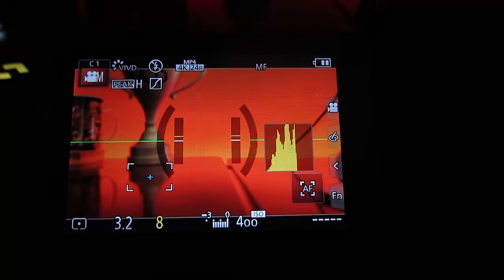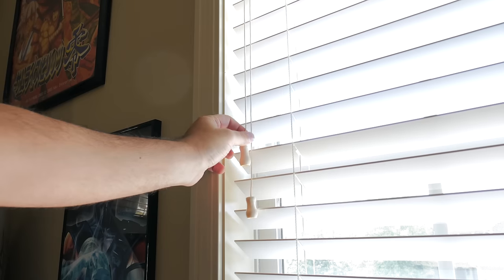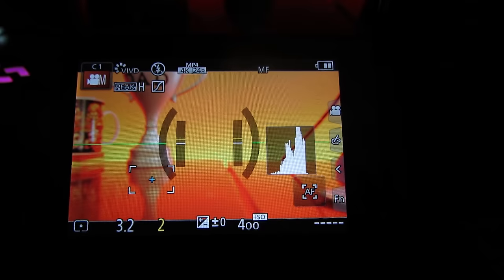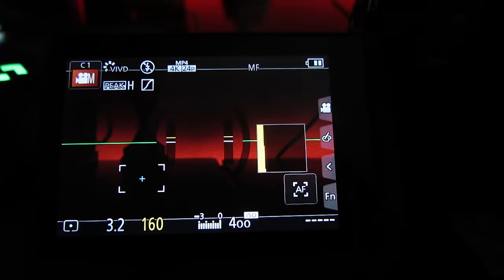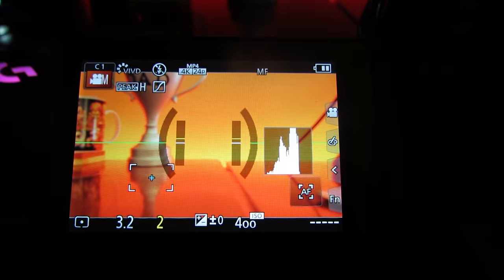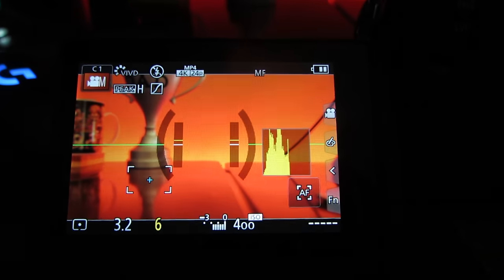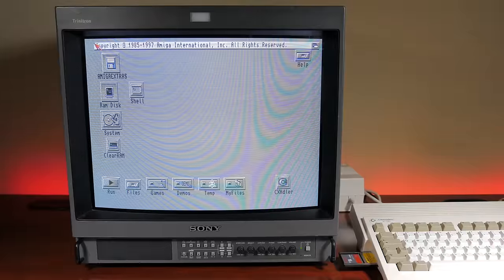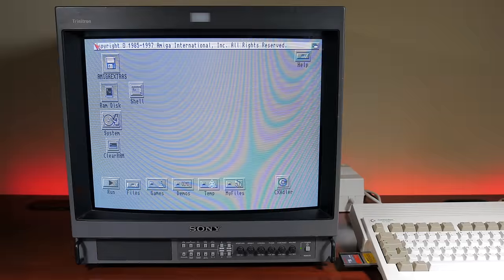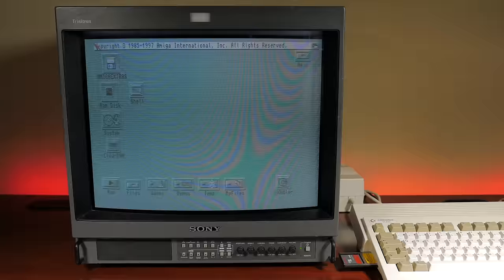But there is one more additional variable that we have not considered when capturing, and that's shutter speed. Shutter speed is a camera setting that tells the camera the length of time the camera sensor will be exposed to light — think of it as window shades opening and closing to allow or block light from coming into your room. Shutter speeds are usually measured in fractions of a second, for example 1/30 or 1/100. The reason for either the strobe or the flicker is due to the shutter speed. If we have a shutter speed that isn't aligned with the CRT's refresh rate, it means too much or too little light will be exposed, and since the shutter value is out of sync with the CRT, it will cause the flicker or strobe effect.